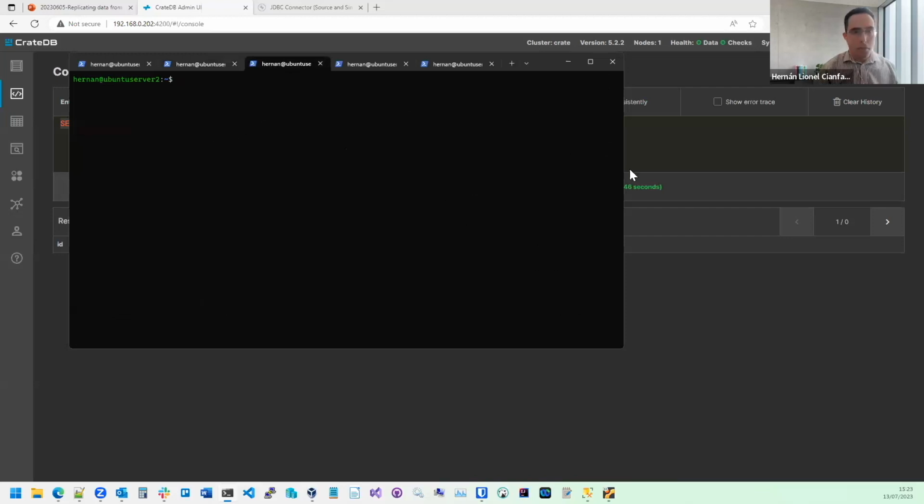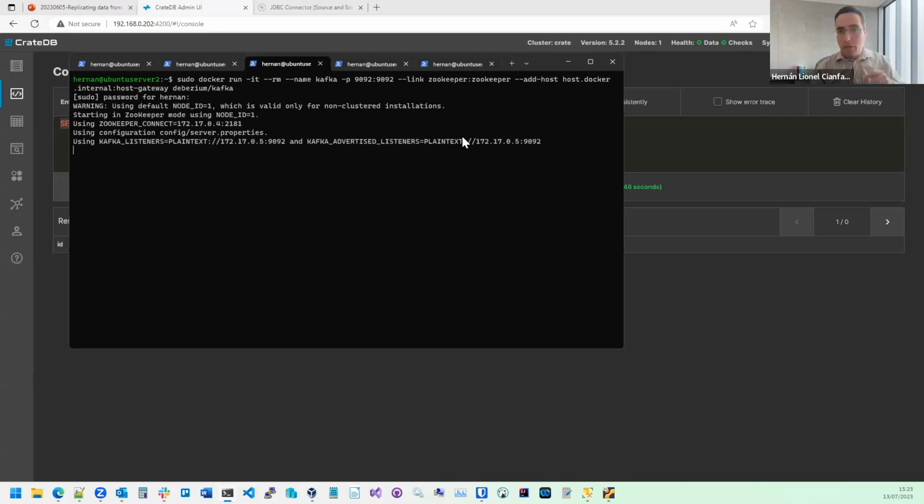Let's open another session. And now we need to start Kafka itself. So we are going to start another container, and we are going to connect it to the Zookeeper container. It will take a few seconds.